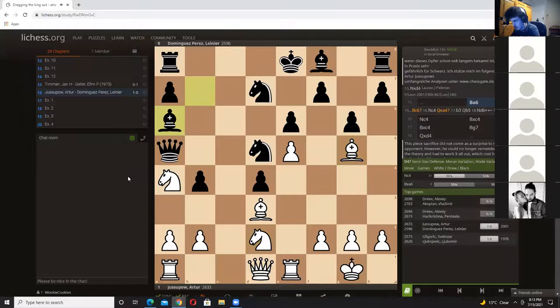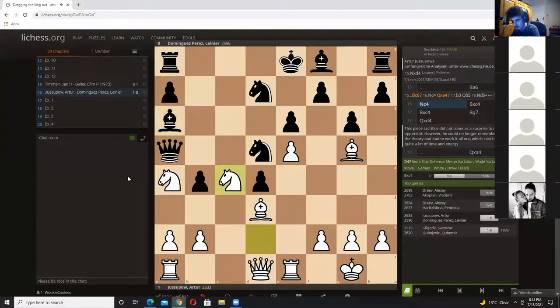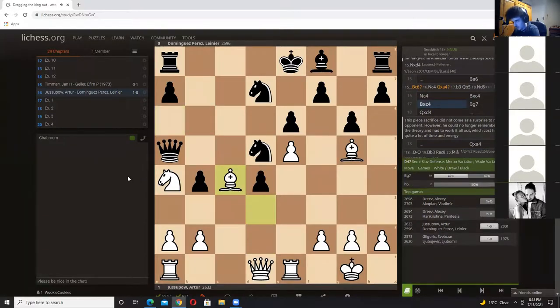We get bishop to a6. Knight to c4. He's continuing with his plan. Black doesn't want to allow that, so he plays bishop takes c4 to buy himself some time. Bishop takes c4, and now bishop g7.